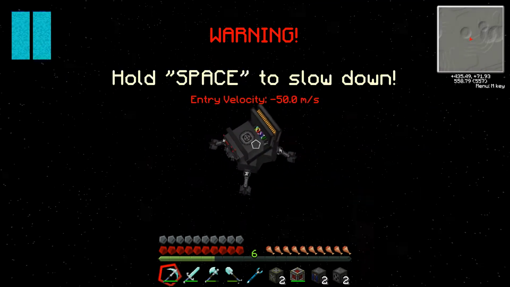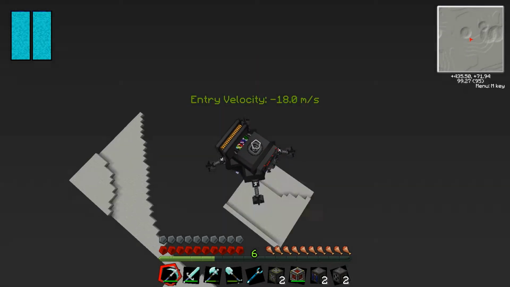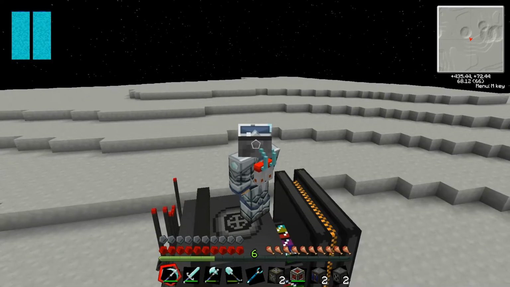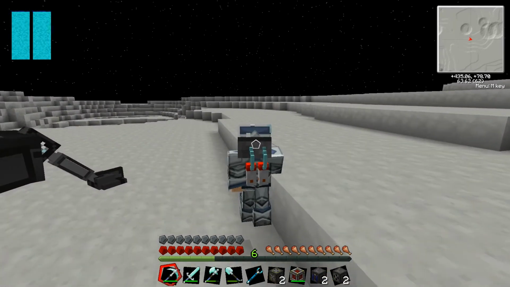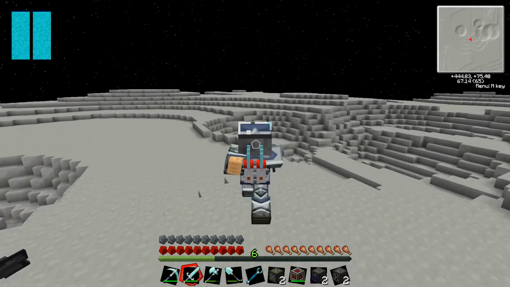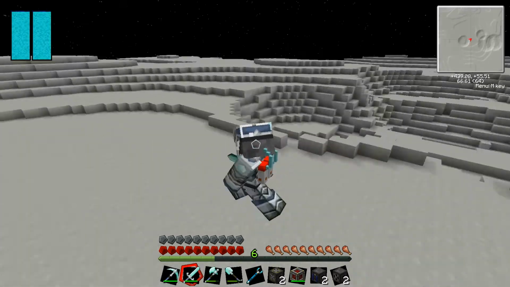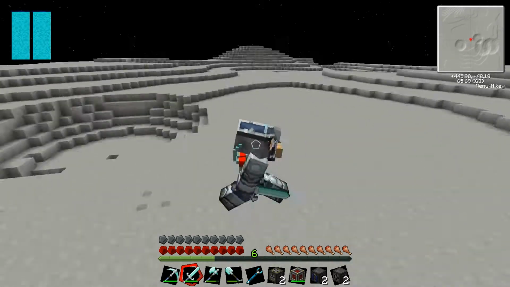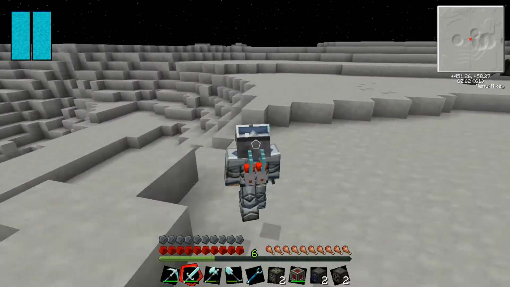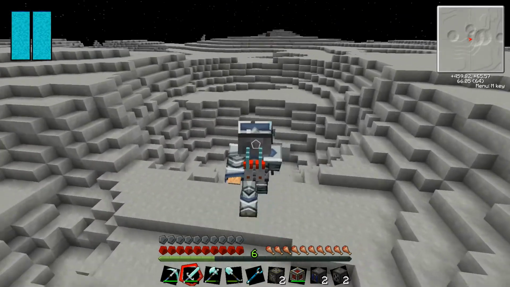Hold space to slow down. Our entry velocity is 50 meters a second. Let's slow that down a bit. Alright, so here we are. Keep my weapon in hand. Oh, we've got low gravity. Definitely want to do some moon mining too and find out what all the moon has to offer. This is awesome. So now basically I just need to pick my spot. Pick where I want home to be.